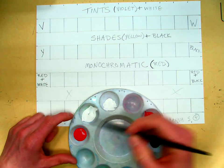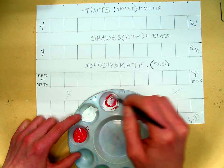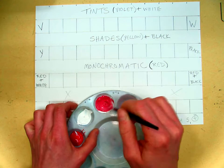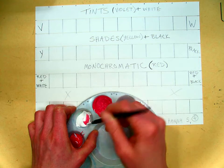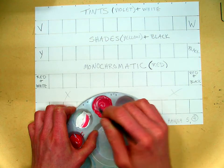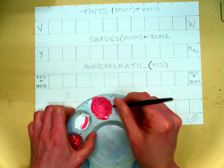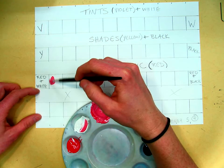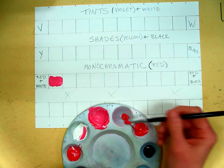I'm going to take quite a bit of white and add some red to it. This could be whatever color you've chosen — you might have picked yellow, violet, purple, or blue. So I'm going to mix this here first in this dipping well, and then paint it where it says red and white. Make sure you take your time, do a nice job painting inside the lines, and get used to manipulating the brush.